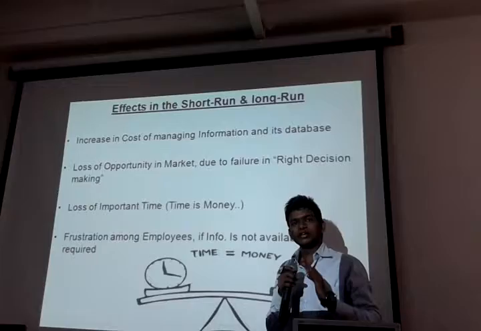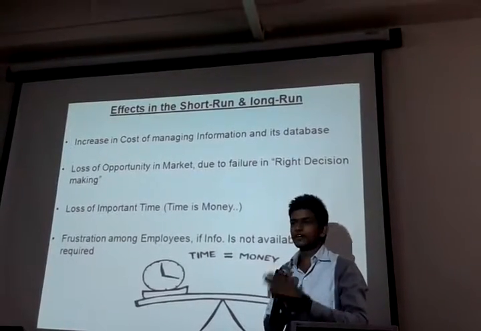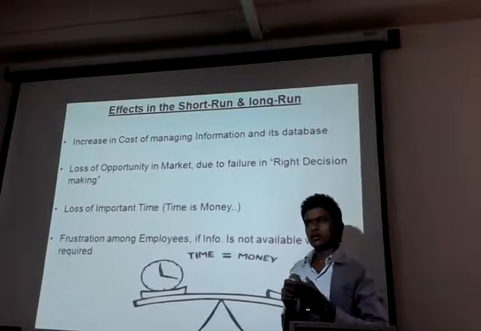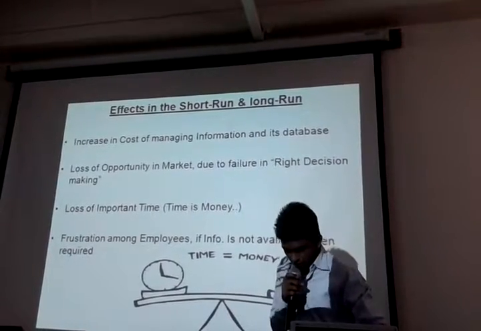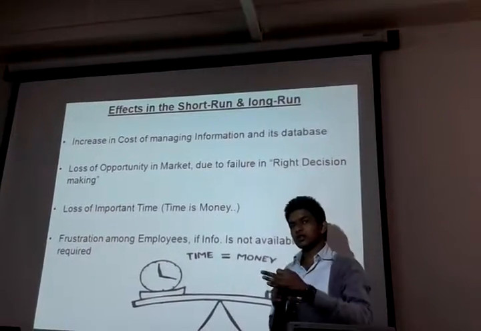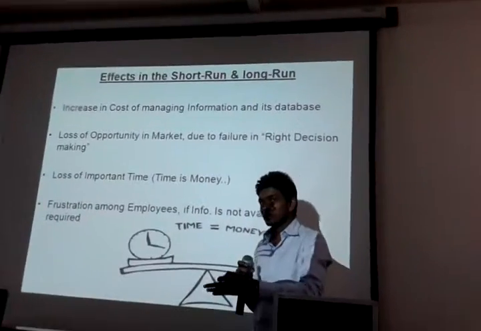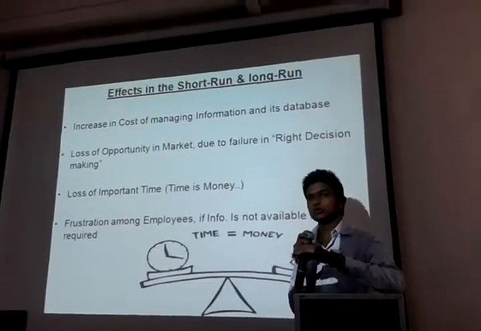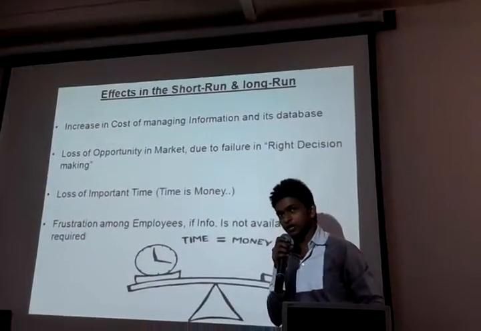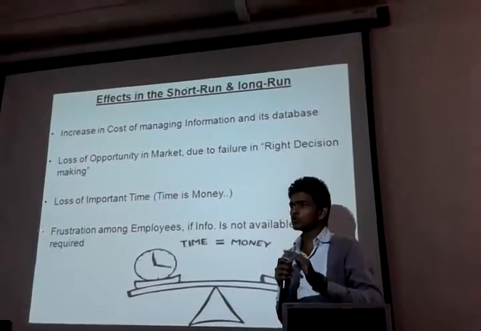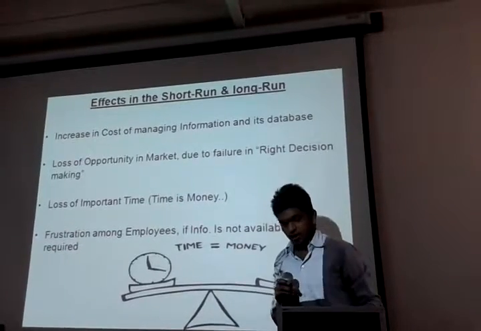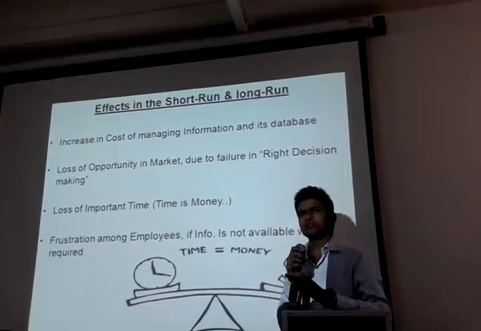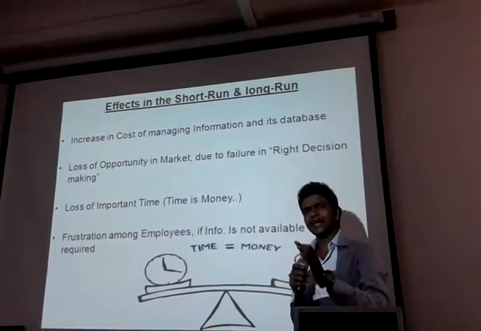And the video mentioned that more than 60 to 70% of the data is not reliable, and the company should decide which is reliable and which is not, which is required and which is not required. This all affects the decision making skill of the company, and the company also loses opportunities in the market. Managing the information becomes complex and time taking.